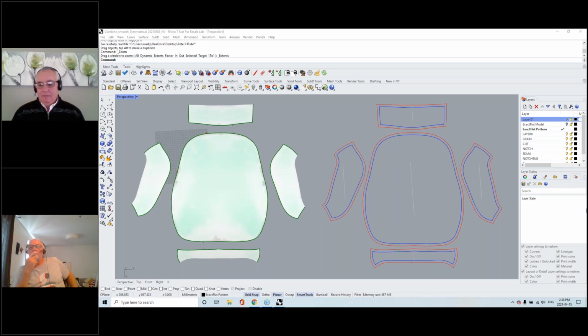Mark, I received a question. Maybe you can answer. Do you need Rhino to use ExactFlat software? Yes, you do. We resell Rhino as well, so we can bundle ExactFlat with a license of Rhino, and you can either use it with Rhino, and we do have a version that works in SolidWorks as well. But for scanning, I actually prefer the Rhino version for myself.